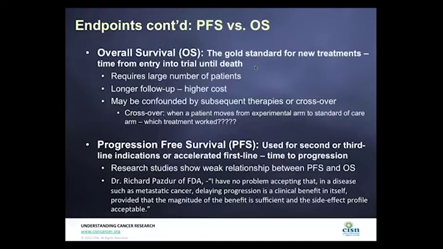But Dr. Rich Pazdur, who's the director of the FDA, is saying, if you've got a metastatic patient and they've run out of options and you've got a drug that will increase the length of time before they progress, then you're giving them longer time with good quality of life. And he's okay with that. So this is one of those areas where there's a little bit of a rub between industry, government, and advocates. And as advocates, we're always pushing for the overall survival. But industry and government end up accepting progression-free survival as an endpoint. So it's something important to remember.